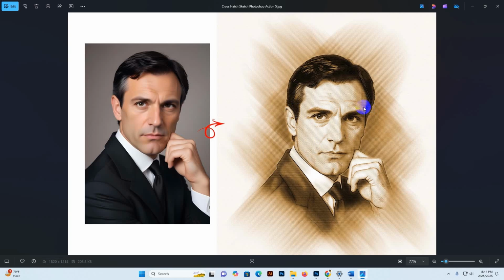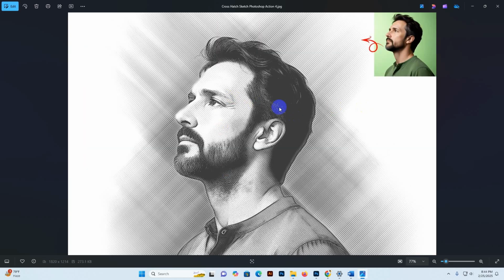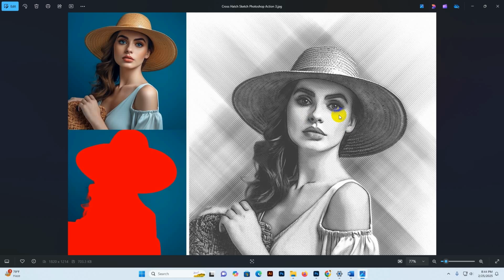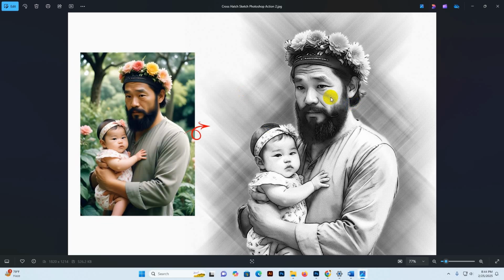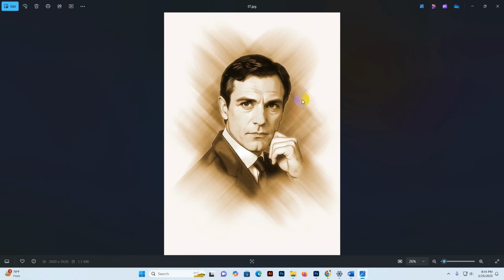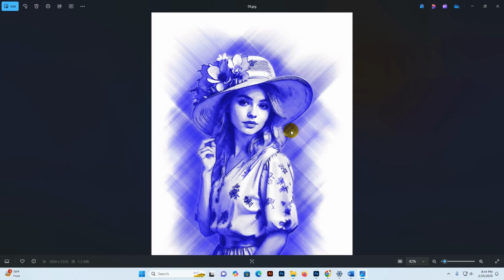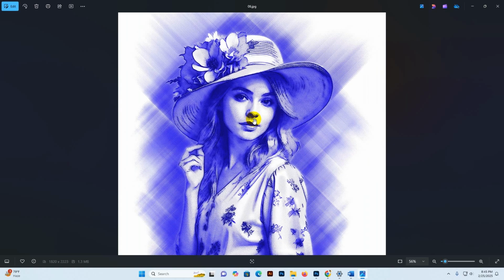We have set up the color changer, another one and another one. Simply open your photo in Photoshop and load our script and materials, then brush your photography in a new layer, then apply the script. This is the result. Another one, we have used a better quality photo, so the result is very good.